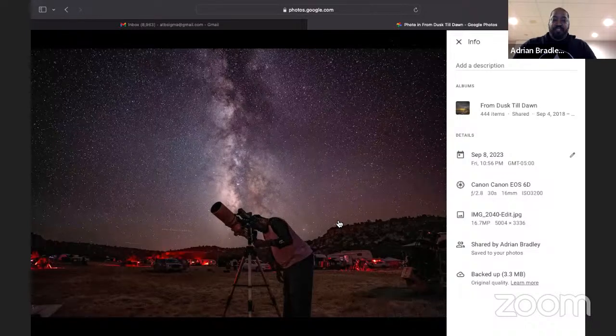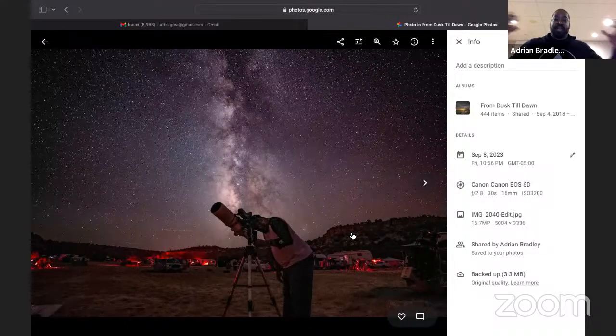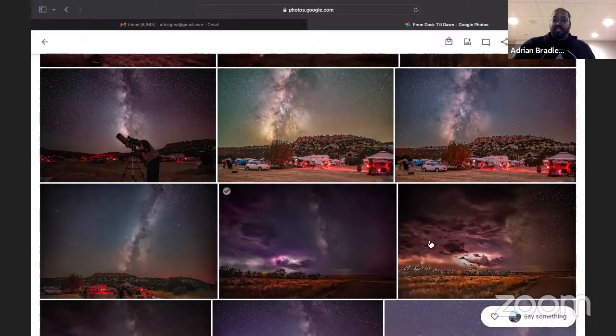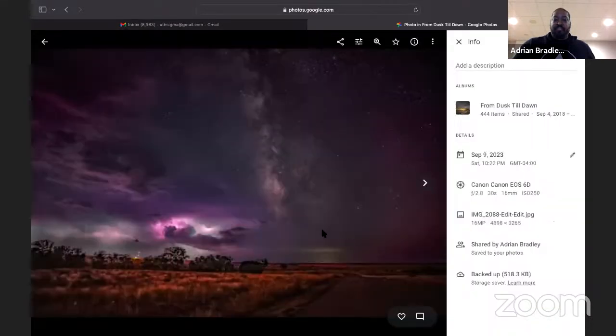This is where I am now, still wanting to do visual astronomy and see the night sky with my eyes, even see deep sky objects with my own eyes. But I still try and capture the beauty, the Milky Way especially, but I will capture the beauty of other things, such as maybe there's a storm that happens to be in and near the Milky Way, and I can capture both at the same time.